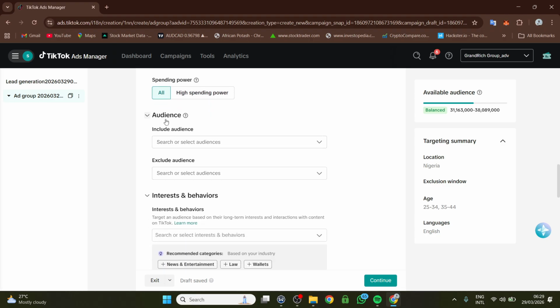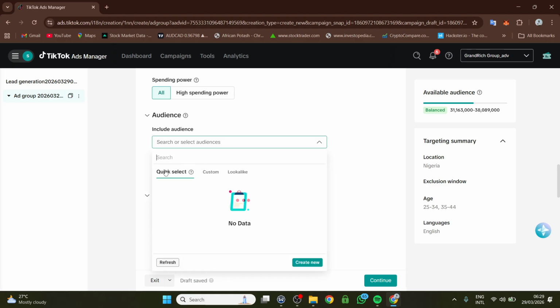So for our audience, include audience. Once you click it, if you remember Meta ads, right? In Meta ads we have a custom audience, lookalike audience, and a saved audience. So that is the same thing here.